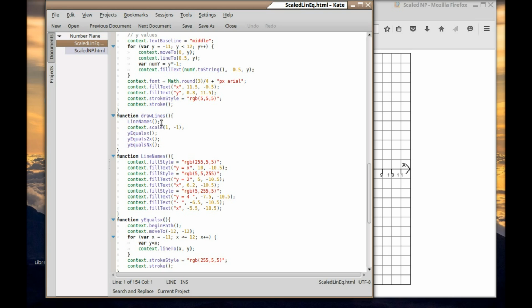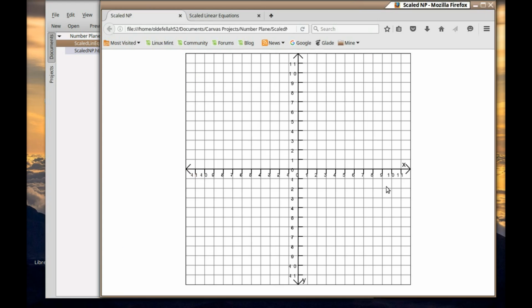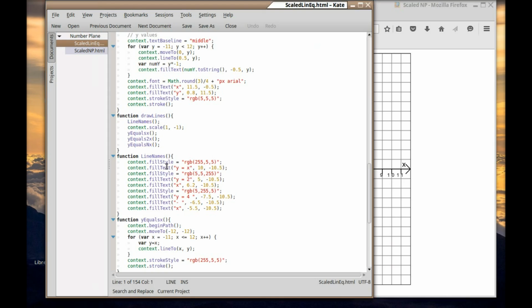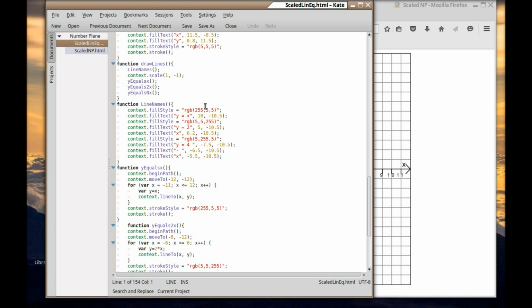We're going to name our lines first, and then we're going to put in another context scale, and this is the one that is going to flick the y-axis over. Remember I said earlier that it hadn't actually flicked it over, just the way you've labelled it, it's putting negative down here. Well, now once you do this, that's what's happened. But if you do that first, things sort of go a bit funny here with things getting upside down. So we do the names first.